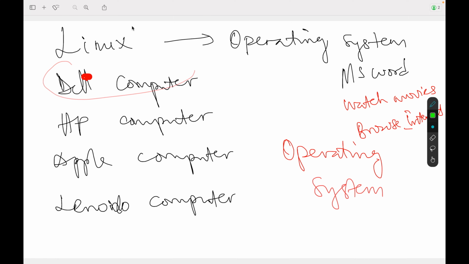So a Dell computer, you must install an operating system in it.